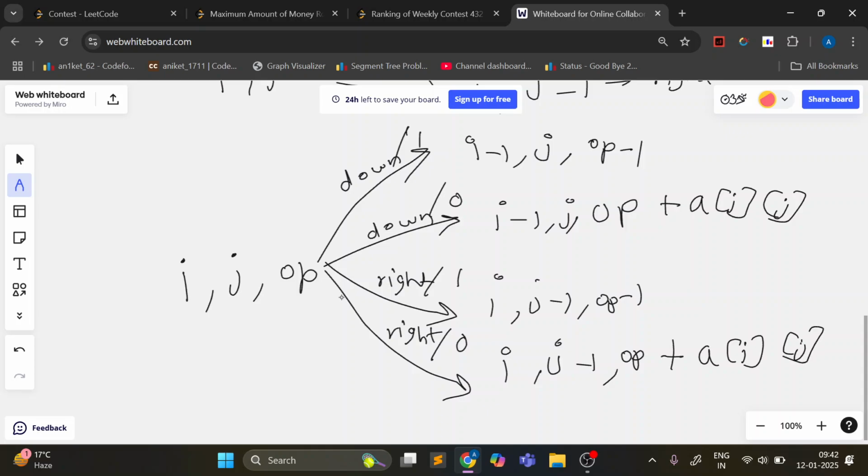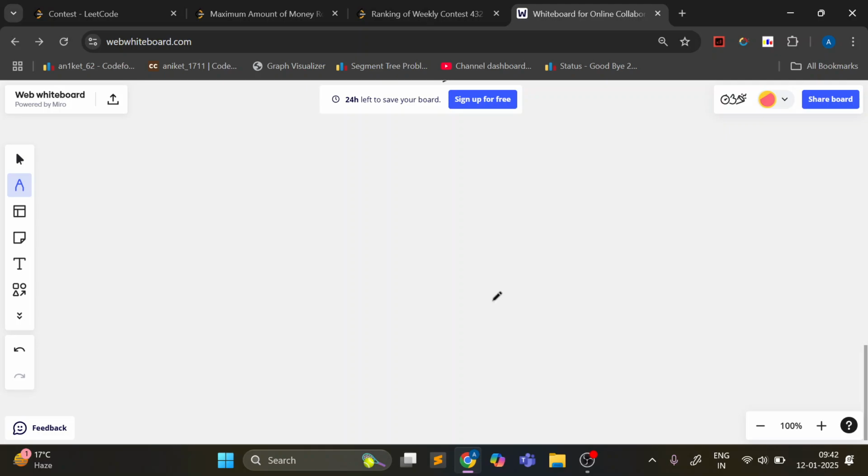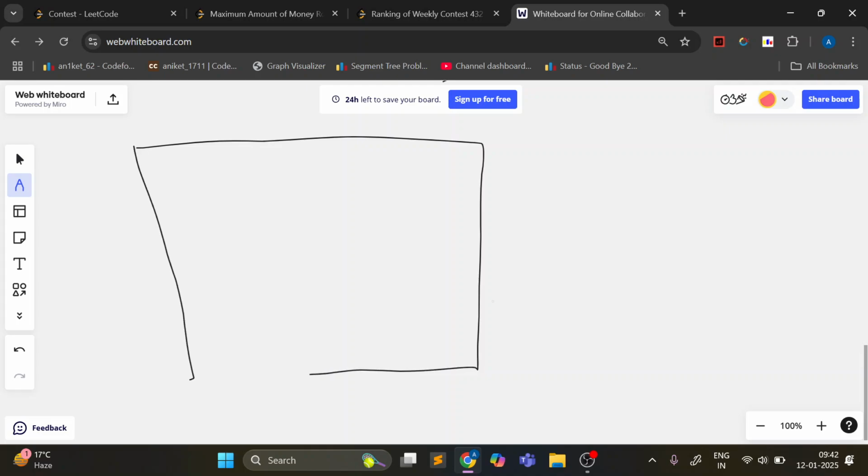So these are the 4 transitions which need to be considered. Here I just wrote a tabular DP, not recursive. So I will give you an idea about how it will look.